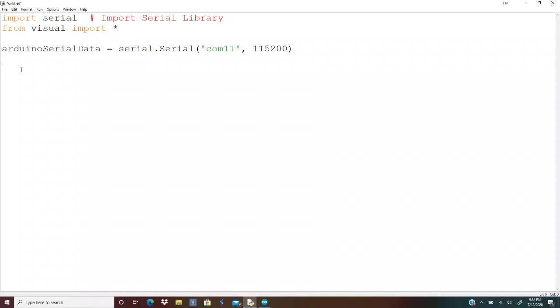Okay, so if we're going to have a graphic that moves with our ultrasonic data, then we need to produce or create this graphic. And we need to call it something, so I'm just going to call it the measuring rod. Measuring rod.